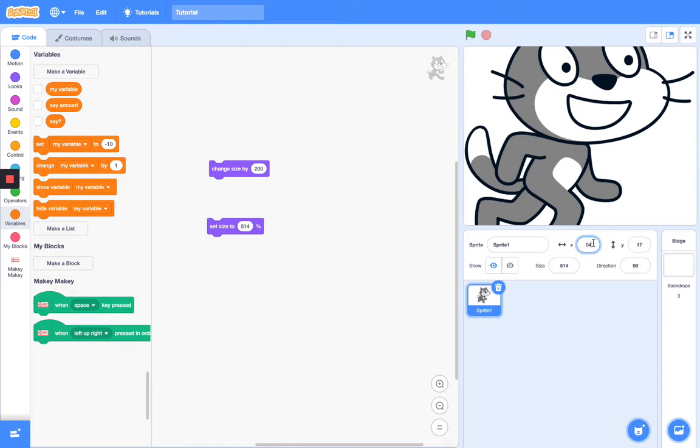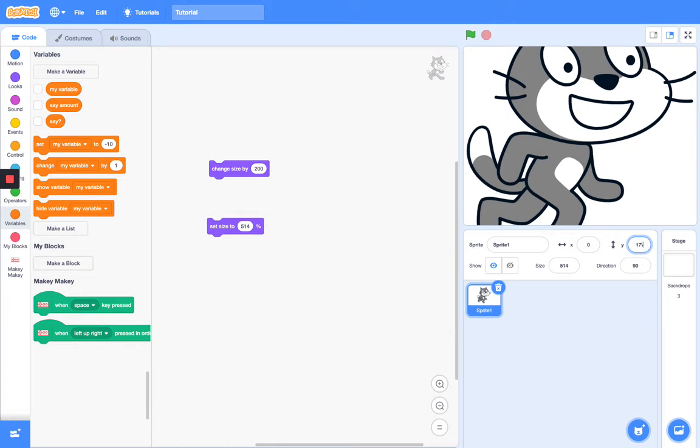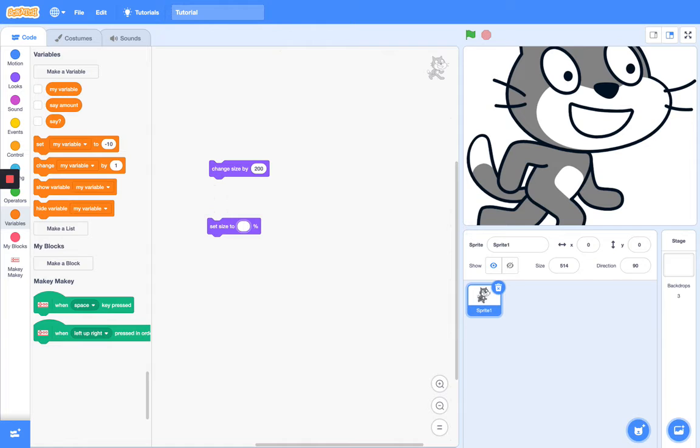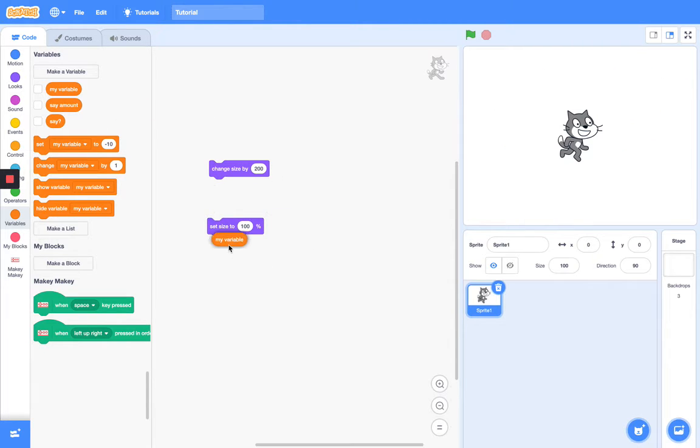That one's just without the change size sequence. This one's much easier. But still, if you want, you can use the change size. You can do many things with these, or maybe set size to my variable. Anyway, so those are those.